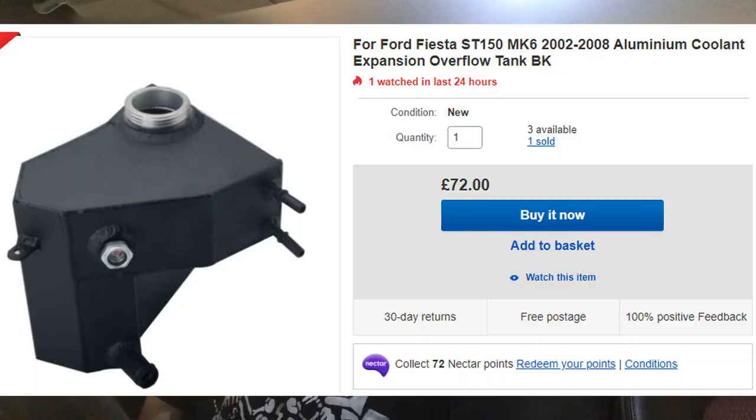You're also probably saying why didn't I get a metal one off eBay - I'll just put a photo of one now. These are a little bit cheaper - the eBay specials are about £80. To get a proper one, I know there are a few people that sell them, but you're looking at £250. Maybe if you go on track and it gets hot and cold all the time they are a good thing to have, but for normal road use I'm hoping this one's going to be okay.